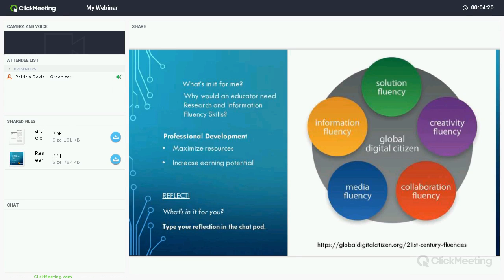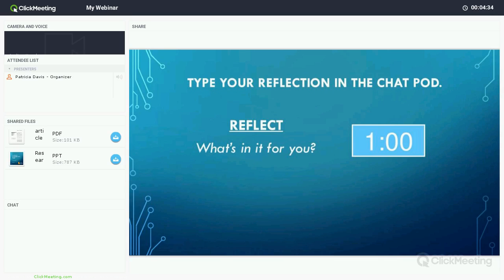So I want you to take a moment and reflect on what you feel like is in it for you, and then type your reflection in the chat pod. So what's in it for you? How will you benefit from learning research and information fluency skills?